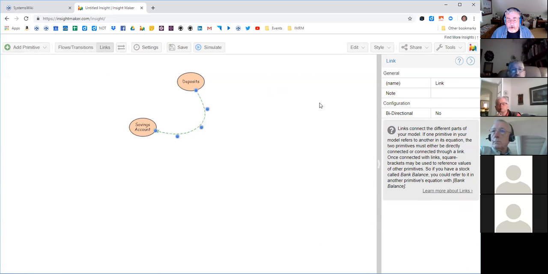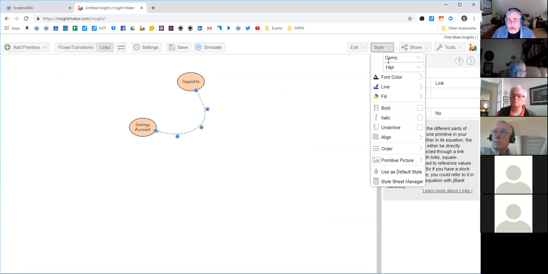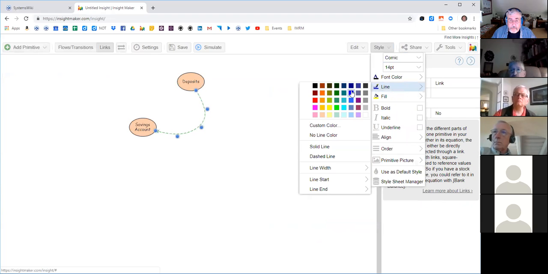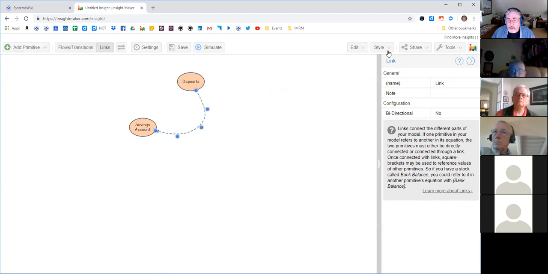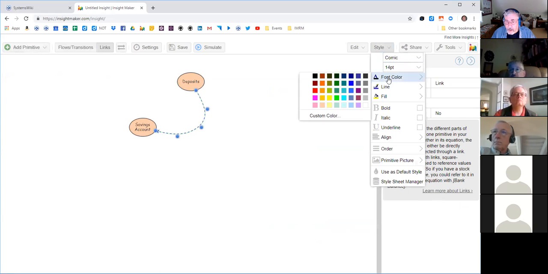Typically for relationship models, Insight Maker does not have the ability to affix S's or O's or pluses or minus to the links the way that some applications do, because it wasn't designed to do these kinds of relationship models. So I use the blue and red as I typically have for everything else.